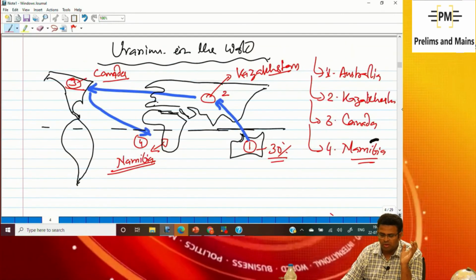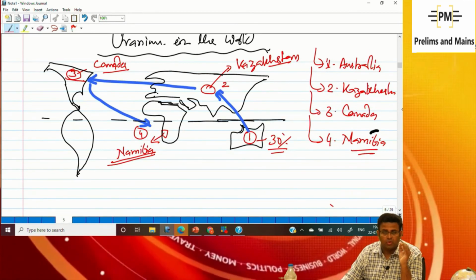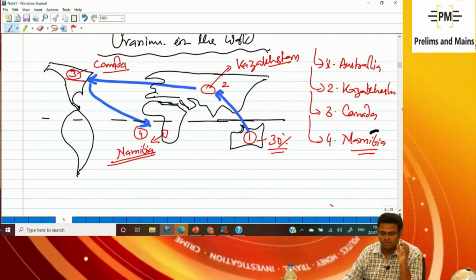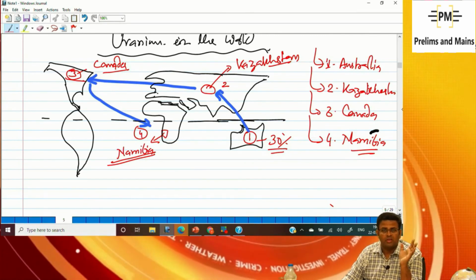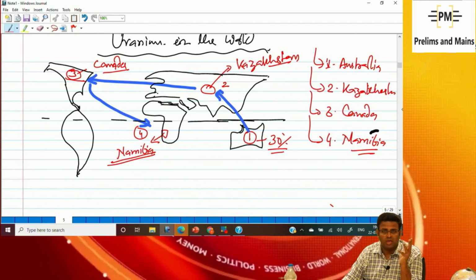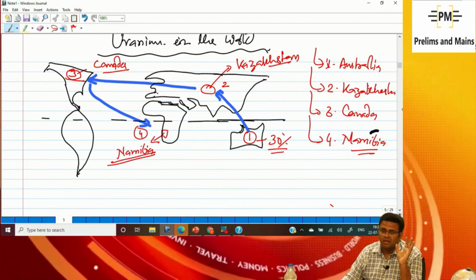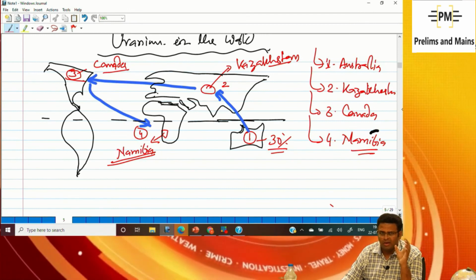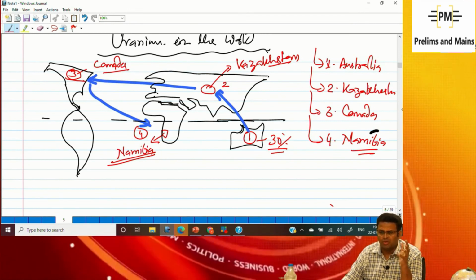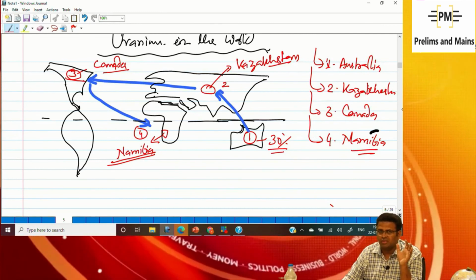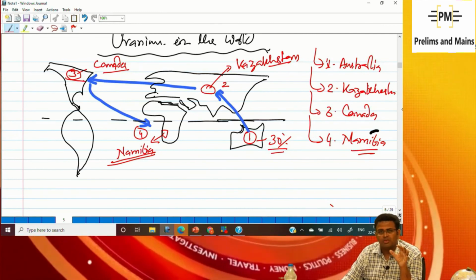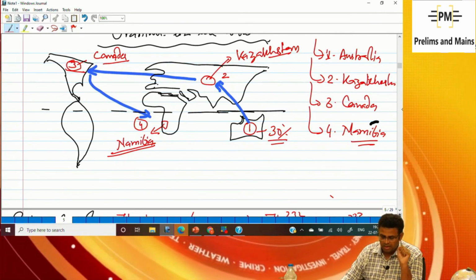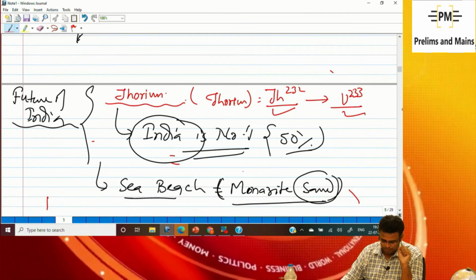Sometimes when you are doing international relations, you know that if India is going to Australia, then what is the purpose, somewhere a hidden purpose. And if India is going to Central Asia, and Central Asia has Turkmenistan, Uzbekistan, Kyrgyzstan and Kazakhstan, these countries are there. Kazakhstan, you can understand that when India is going into Central Asia, its purpose is making a good relation with Kazakhstan, then there will be some concern related to nuclear fuel, and Canada and Namibia.